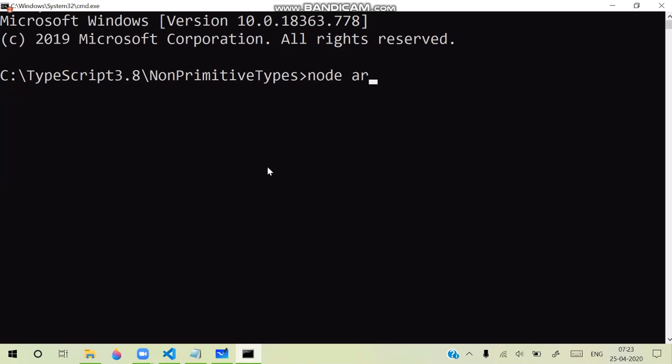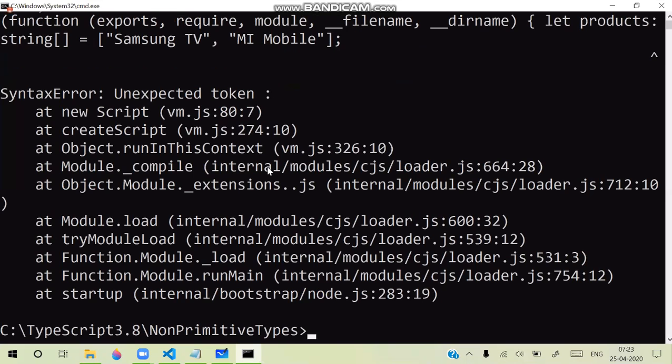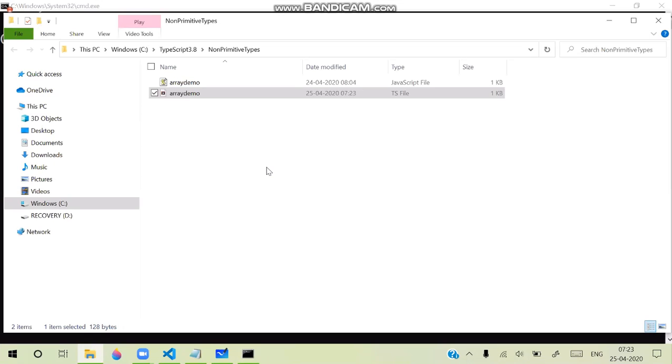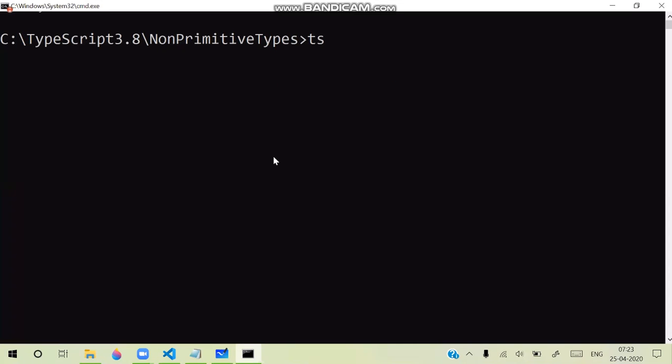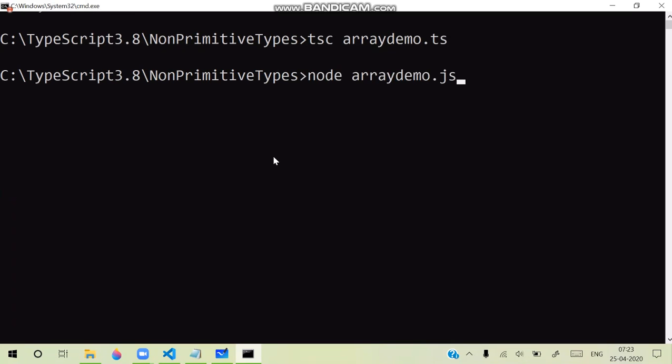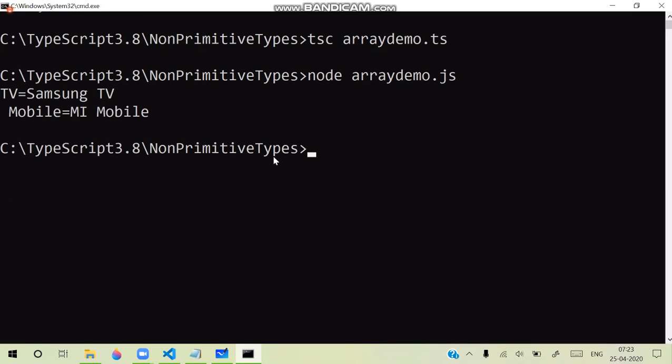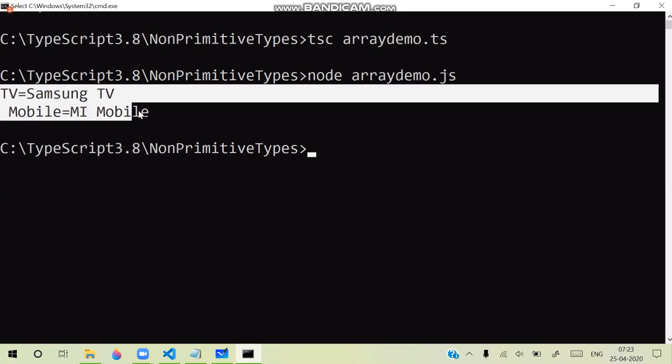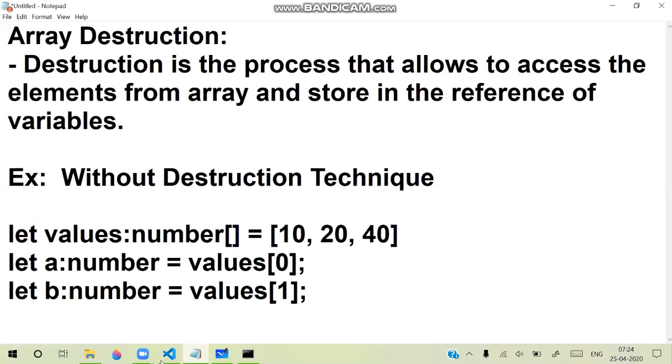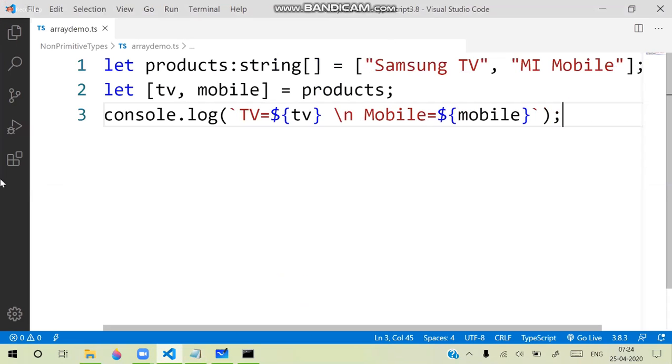So here we are compiling: tsc array demo.ts and node array demo.js, and you can see the values are working fine. That means we are destructuring an array, reading the values from an array, and storing the values in a specific reference.